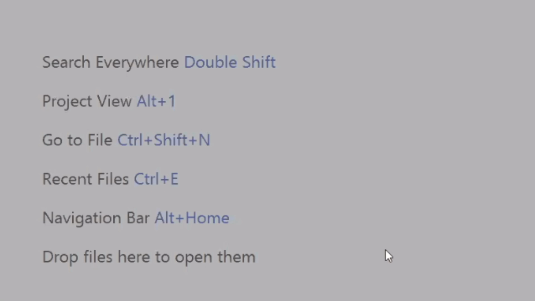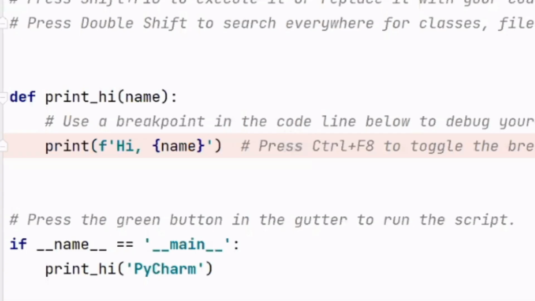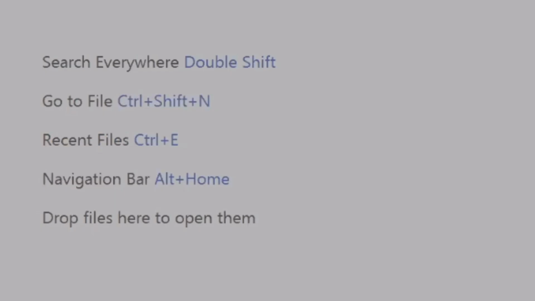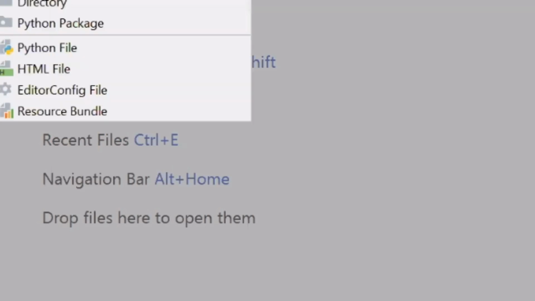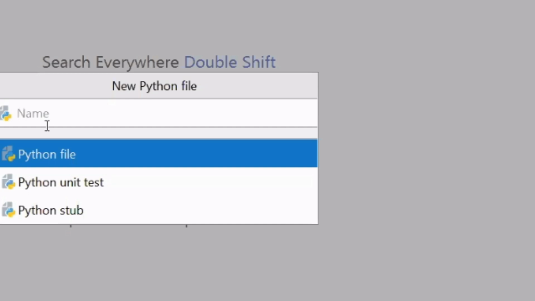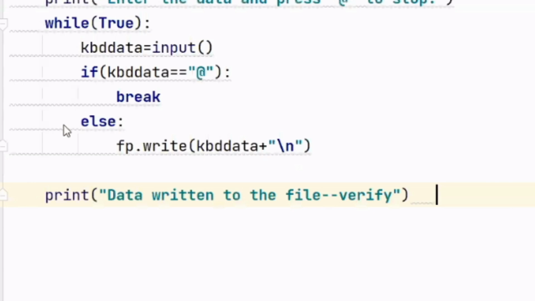Remove this and go to Nani Pro, new, Python file, create a file. Name it example5.py. Okay, I'll paste it. Clean and green. Done.